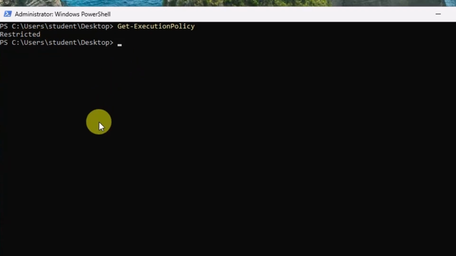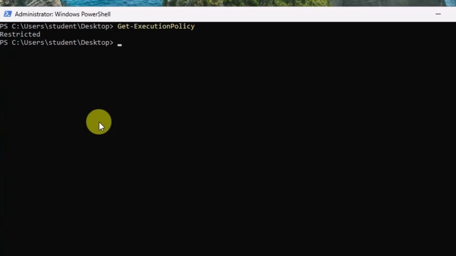Okay, since this is the first time that we've run a PowerShell script on this system, by default, the execution policy is restricted. We're just going to run Get-ExecutionPolicy, and you see it currently is restricted. So we want to change this to unrestricted, and what that does is it allows us the ability to run PowerShell scripts. For security purposes, by default, the execution policy is restricted because most users will not need PowerShell, and PowerShell is of course abused by malicious actors.